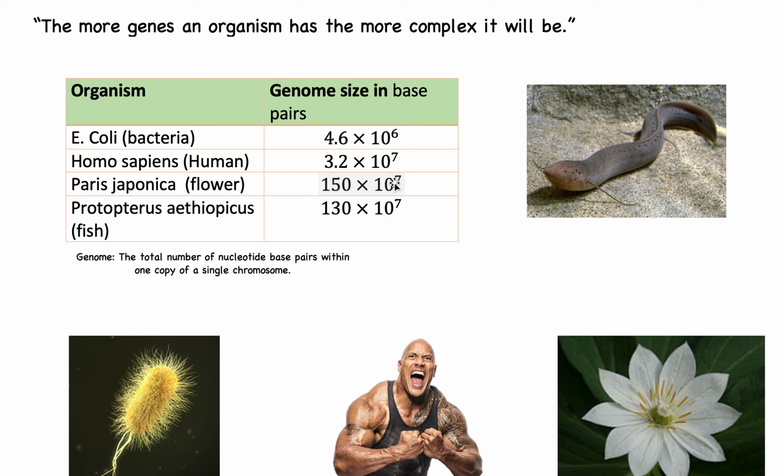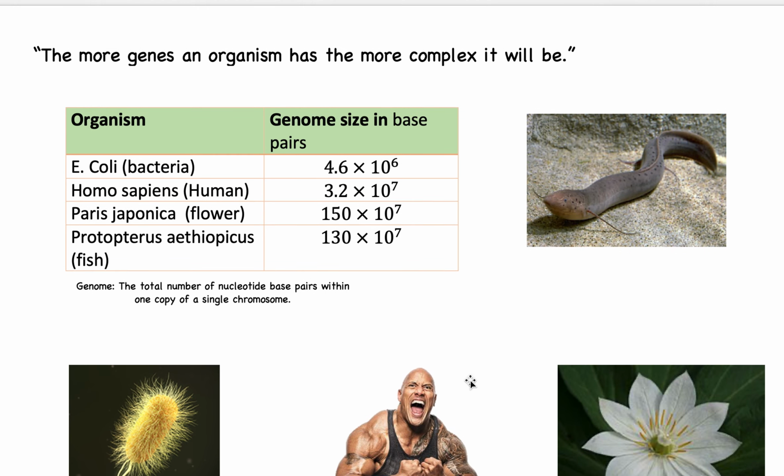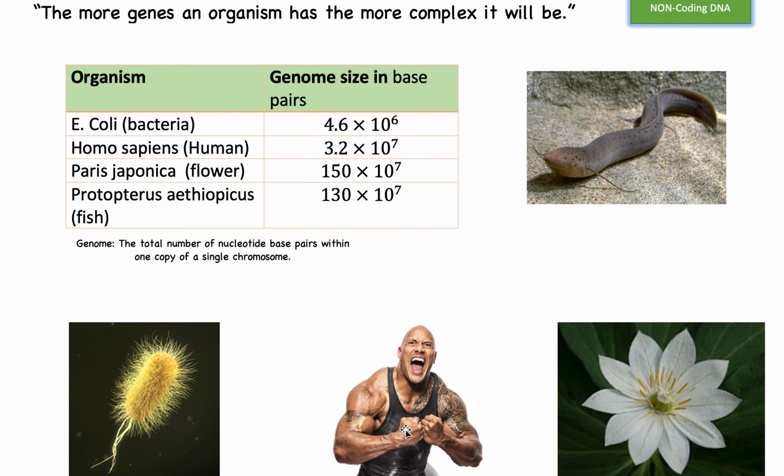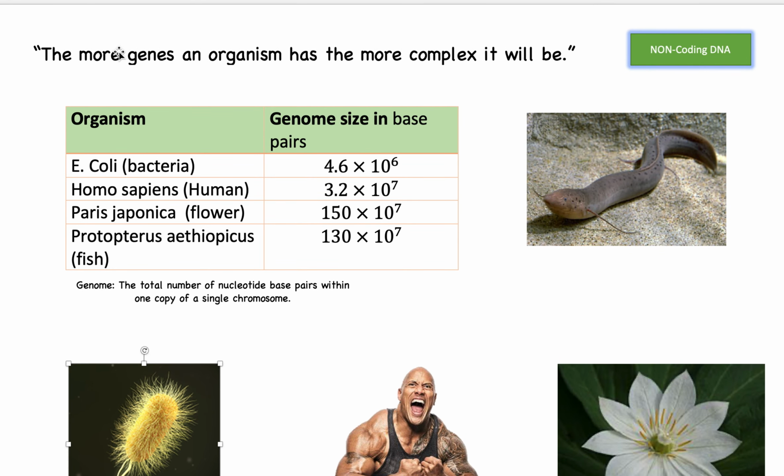So you can see it has far more DNA than us, but we are still more complicated. The reason is that a lot of their DNA is non-coding DNA, meaning it doesn't mean anything. It's there, but it doesn't do anything. Humans have less non-coding DNA. We make use of most of our DNA, unlike these organisms. So the big takeaway is that more genes or more DNA does not mean you are a more complex organism.